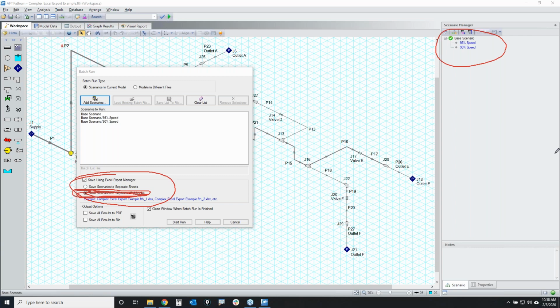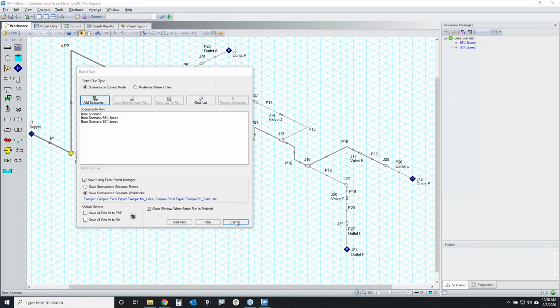As you can see, if I choose that option, it's going to create several Excel spreadsheets that are going to be named and numbered accordingly. Basically, it's going to do the full export where all of the results for each scenario will be in its own spreadsheet.